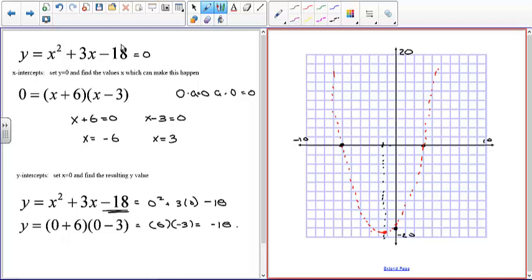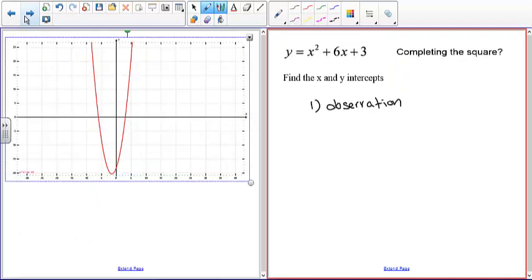You'd think about what those factors are, and then think about, are there any where the difference between the two equals 3? So you'd get 6 and 3, and you'd say, oh, well, 6 minus 3 is 3, so it's probably 6 and 3. Let's try it. And this is positive, so I have to make the positive one be the larger of the two. So I make this x plus 6 and this x minus 3. And you check it out, and you say, oh, yep, it works. But in this case, it doesn't look like you can observe that.